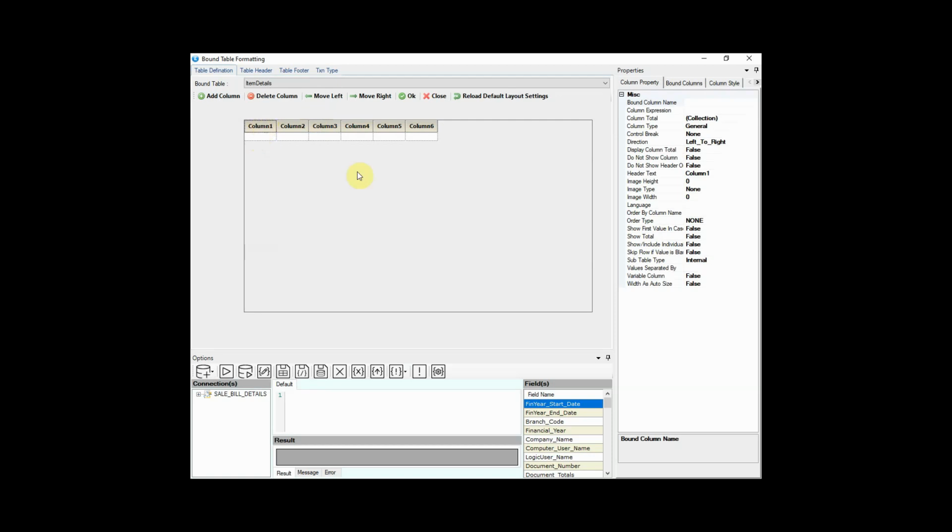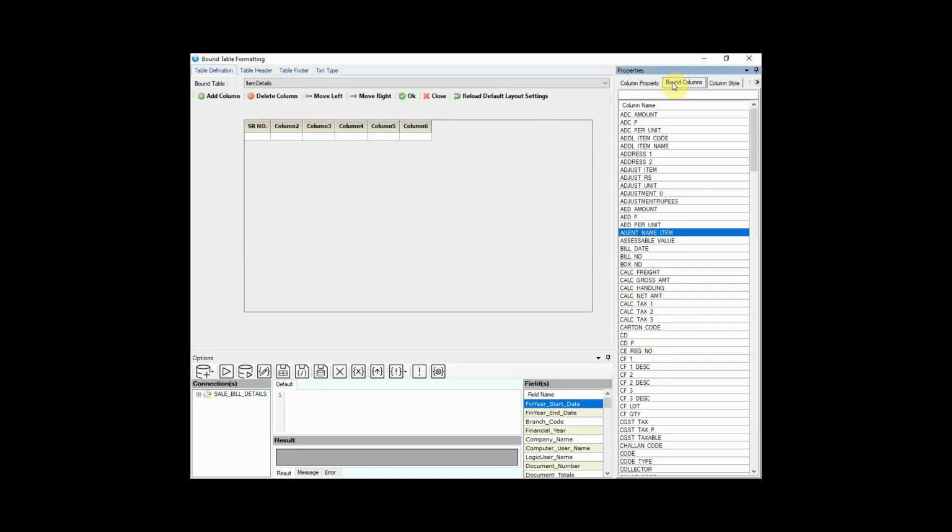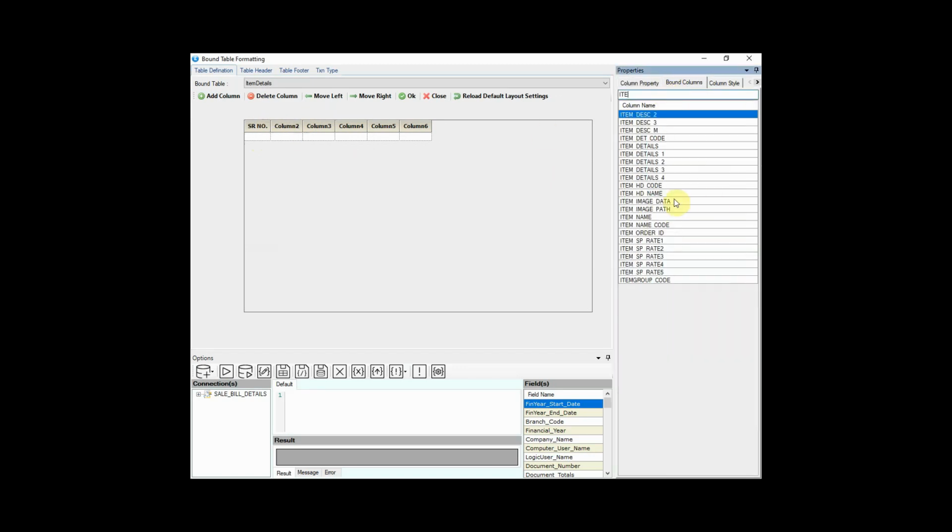First column in table will be defined as serial number. So under Column Properties, you need to define column type as serial number from drop-down list. After that, you can go to Bound Columns list and add all the necessary attributes one by one.